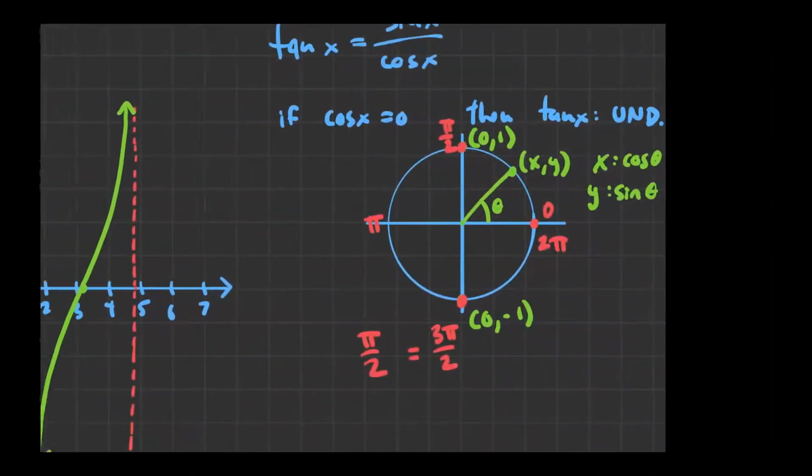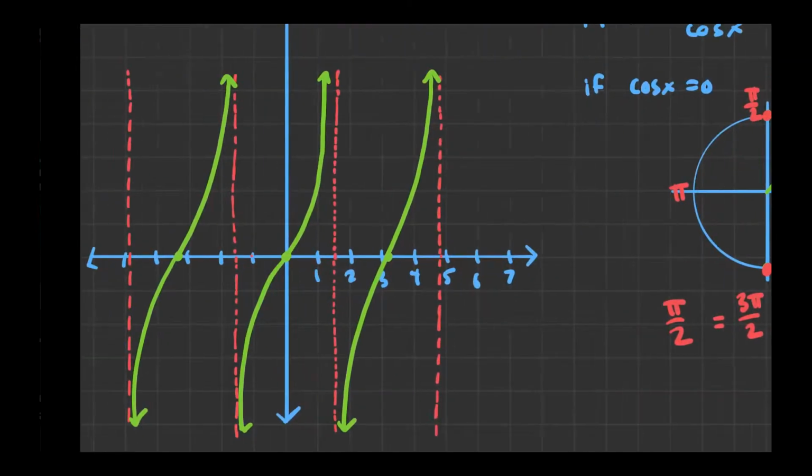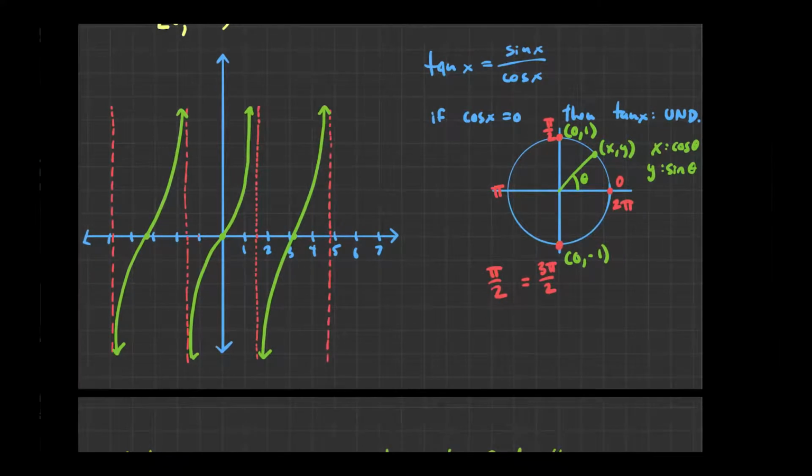Okay, and finally, let's take a look at this one. So this is going to be an interesting one. Let's start off with the range. The range is going to be fairly straightforward, okay? The range just includes everything, right? Like this keeps on going up and up and up. There's no limit to how high it goes, and there's no limit to how low it goes. So the range here is the real numbers, okay? So that part is straightforward enough, right?